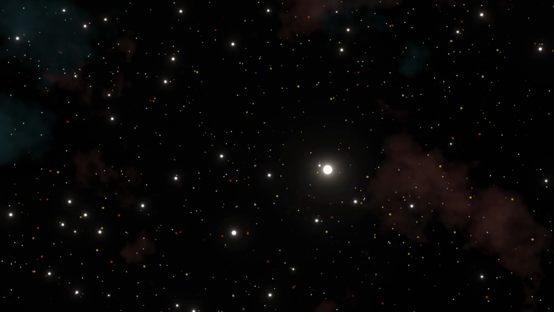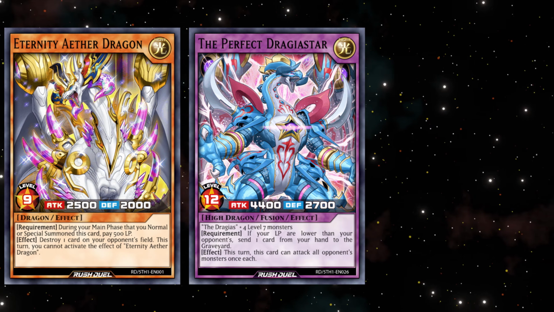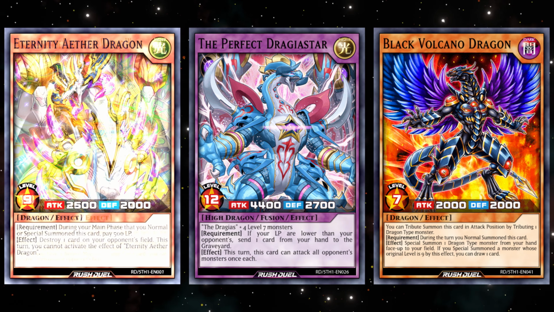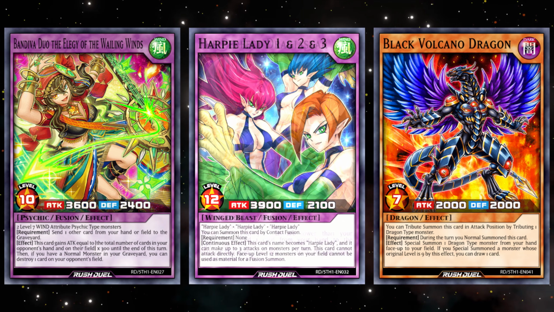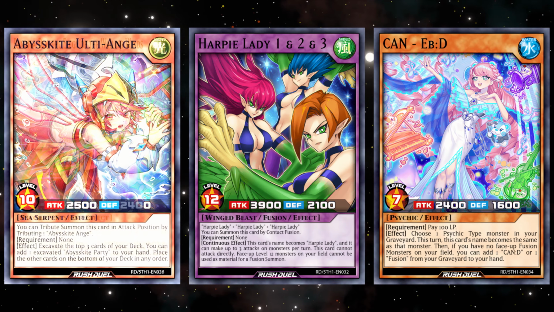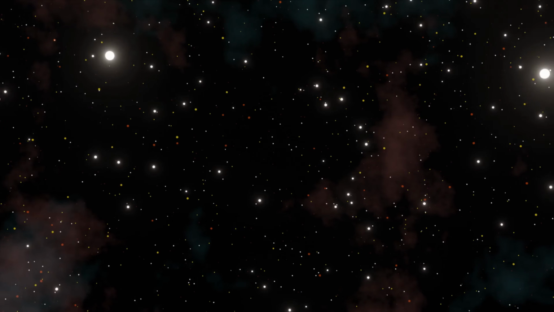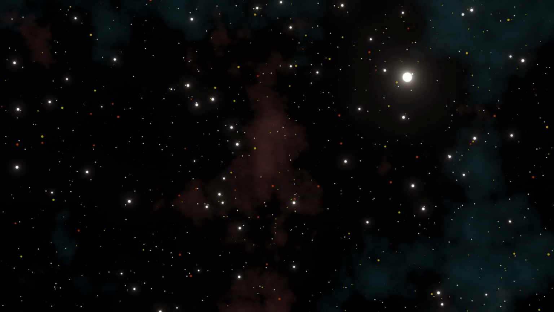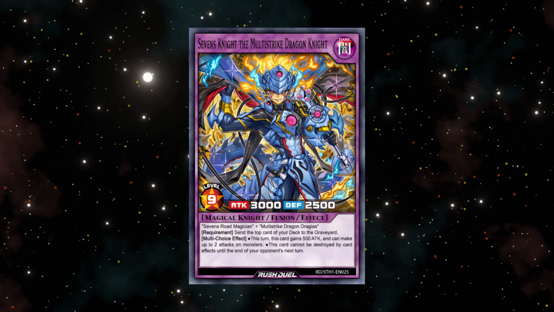Alex will be receiving Eternity Aether Dragon, the Perfect Dragia Star, Black Volcano Dragon, Bandiva Duo, the Elegy of the Wailing Winds, Harpy Lady 1 and 2 and 3, Can Ebd, and Abyskite Ulti Ange. Finally, a new Sevens Robe Magician and Dragius fusion was released, Sevens Knight, the Multi-Strike Dragon Knight.